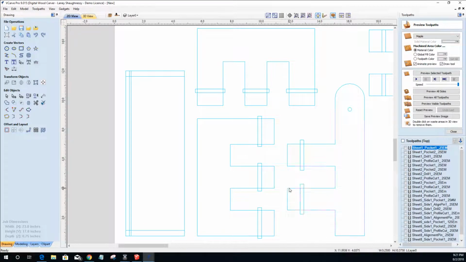Okay, what does that leave us? We've got a profile that goes around, but there's something else underneath it. Could it be a second profile? What happens if I delete this? What do we end up with? We get this rectangle here and this rectangle here, right? So I don't want to delete that because that's my profile.